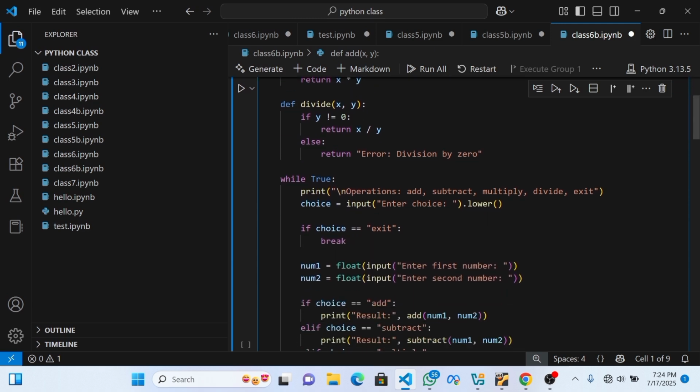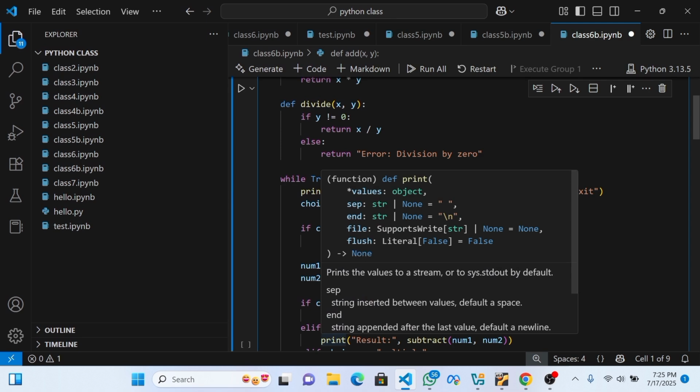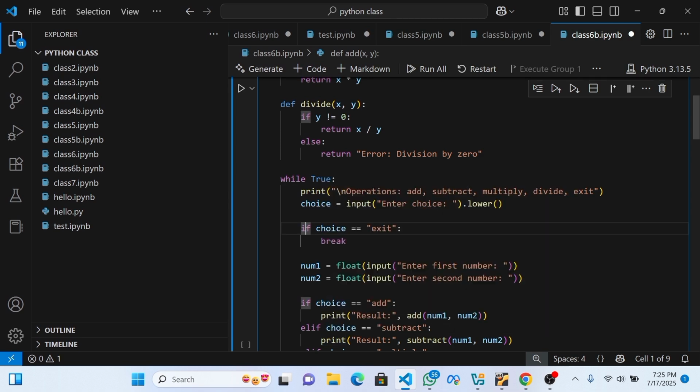Then we use a while loop statement. We print the operations out. The operations are add, subtract, multiply, divide, or exit. You choose an input. This is an input function that allows a user to input something, which it will convert to lowercase so that it can compare it with all these conditions.